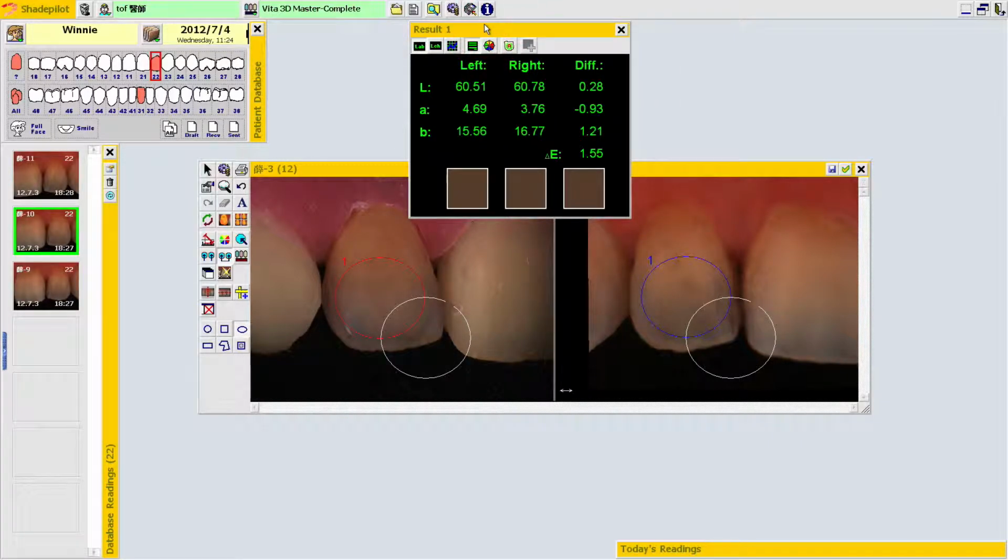Before we interpret the data, I need to mention one very important thing. You can notice that I didn't circle the cervical area, because in the study we know that the cervical shade data of the shade verification cast is not very reliable, which means it's not accurate. So I'll try to avoid those areas. I'll choose the middle third and the incisal third shade data. Okay, let's look at the data over here.